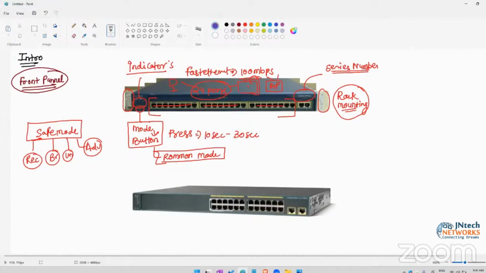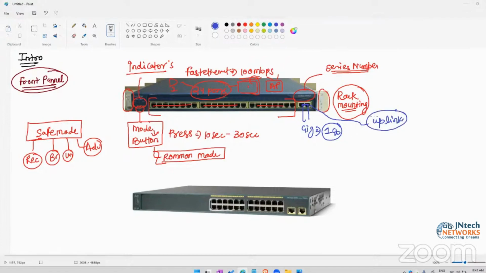But these two ports we call gig ports. Gig port means a speed of 1 GB, and this port is also known as an uplink port.